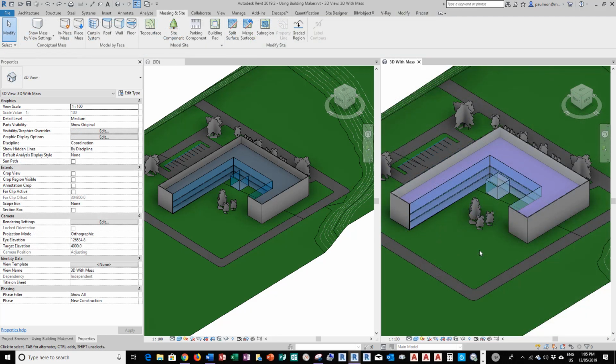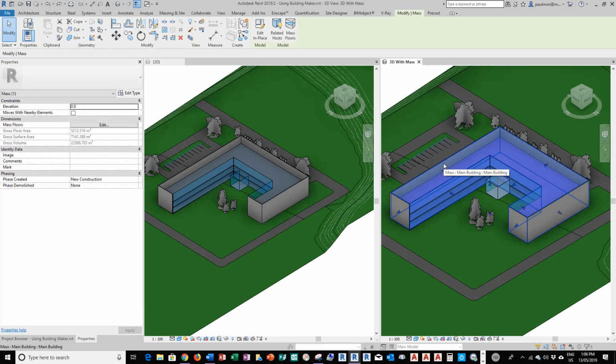Now we're going to look at how to change the mask element and then update the wall component based on the mask element. So make sure you hit modify twice and you finish the create wall by face command. So I'm going to put my mouse over the mask element. When I see the tooltip, main building, masking, I know if I click, I'll be selecting the mask element. So I'm going to hit my left mouse button, select this mask element, and you can see there's a whole bunch of grips. So I'm just going to change the height of this mask element a little bit, so it will be easier for me to align the top of this mask element when I toggle to the elevation view.